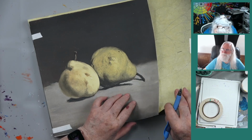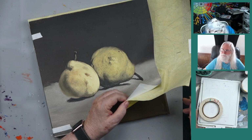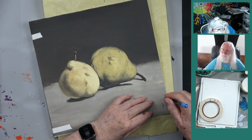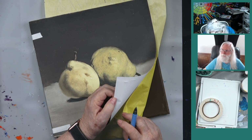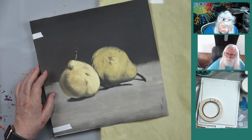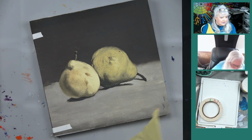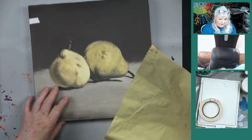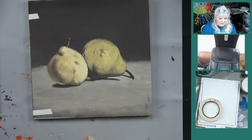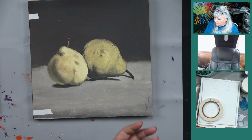Let's just test our transfer paper, make sure it's working, using some Sorel. I'm not seeing it. I can see it, but you won't be able to see it. Well, we need a different color then. I wonder if there's quality control with this stuff. It's probably an age thing too, one of our old ones. It's a little disappointing when you buy a $15 roll of this stuff. Of course, you can use it over and over again.